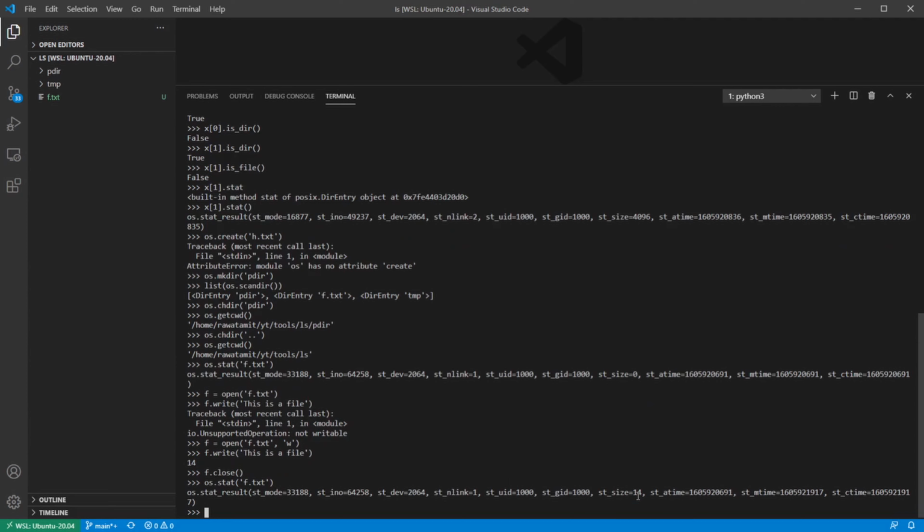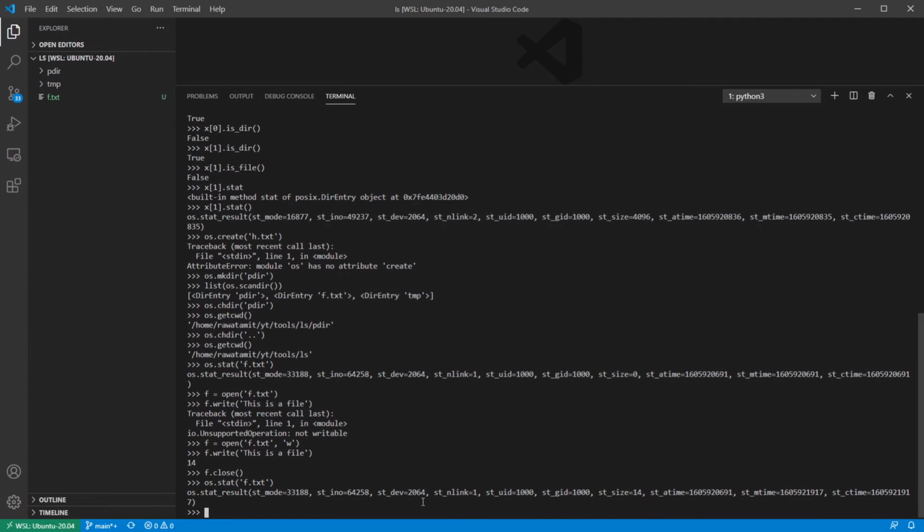You can see the size of our file is now 14 bytes, and if you compare that to the 14 written by f.write, they are the same. So f.write returns the number of bytes it successfully wrote to a file. Because our file was empty, those are the only 14 bytes. So that's a simple check that our f.write went through by writing all the contents, and did not just return a random value. Now this file is actually stored on the disk with 14 bytes.